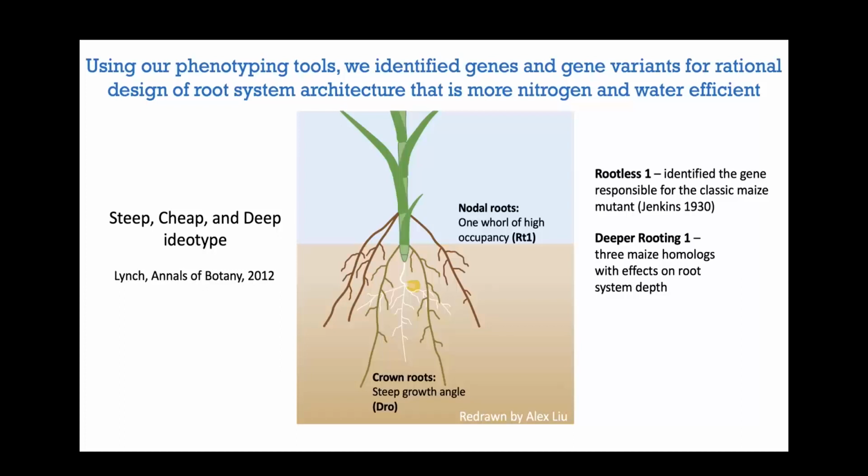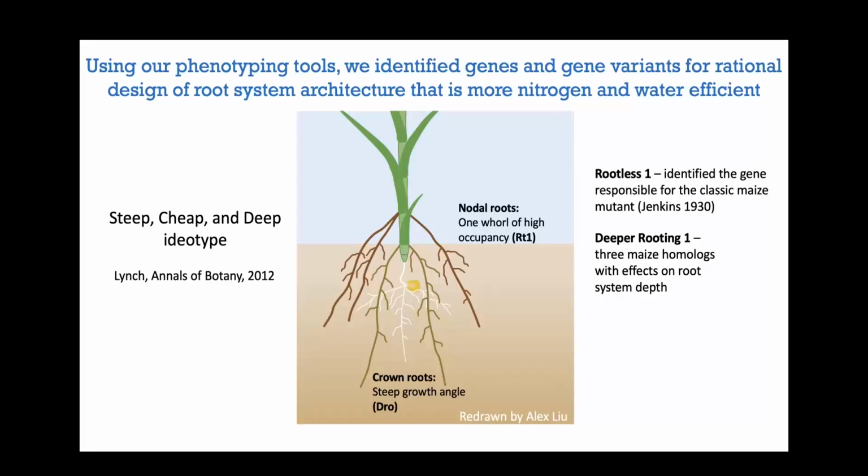We've also been working with the deeper rooting genes, which are well known for drought avoidance in rice, and have homologs in basically all the sequenced genomes we've ever looked at. They do a very similar thing in corn as they do in rice. In Arabidopsis, they basically affect gravitropism at root tips. If they're overexpressed, they make really gravitropic deep roots. If you knock them out in different combinations, because there's 3 in maize, they'll make progressively shallower root systems. So these can definitely affect that.